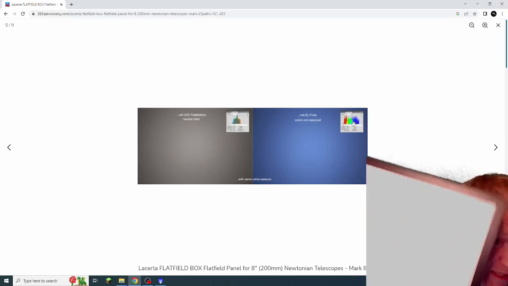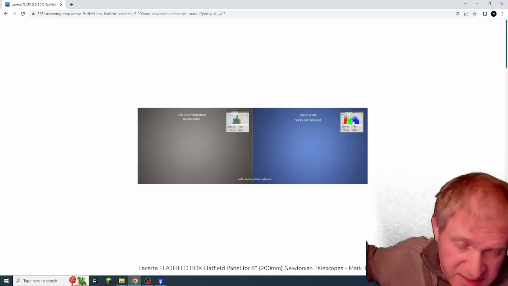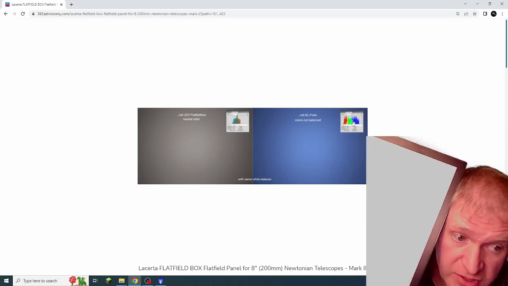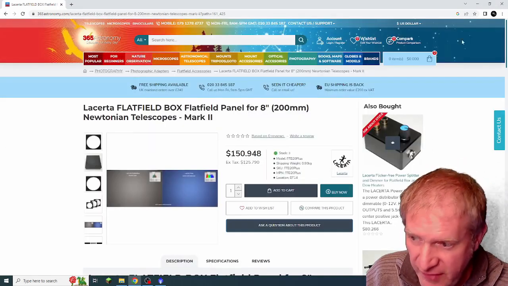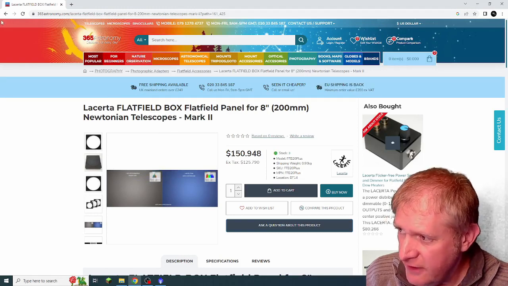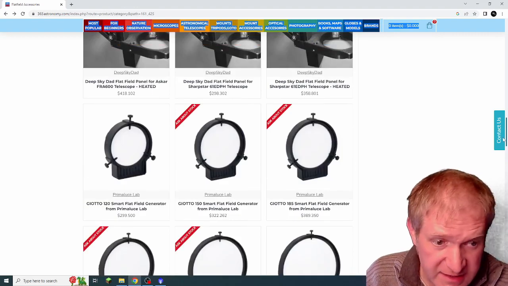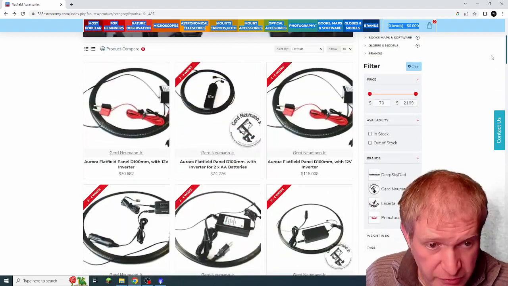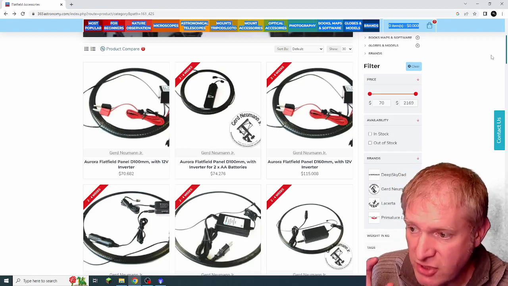I mean, it's a tracing panel. It's not actually designed to take flats, but it is possible to do it with these if you get one that creates the correct color temperature. So I clearly haven't got one that does that. Some of these products are very expensive for a flat panel, and clearly they have managed to find LEDs inside these which are able to produce the correct color temperature, or the correct balance of RGB, to create good flats.